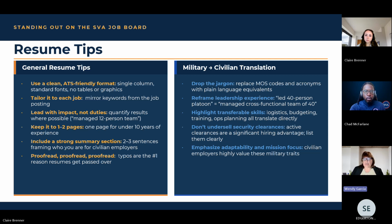So instead of just putting a name like Army Commendation Medal, you put Army Commendation and then say it was recognized for leading 12 people through high-stake logistic operations with no failures, or stuff like that. That explains to the employer what that award means. In the same sense, having Volunteer of the Year for Red Cross means one thing, but if you say Volunteer of the Year for Red Cross, selected out of over 200 volunteers because I did X, Y, or Z, that gives that rich information back to an employer on your resume. So that's one of my quick tips on what to do when you're thinking about a resume. But Claire, do you have a tip to share with the group?